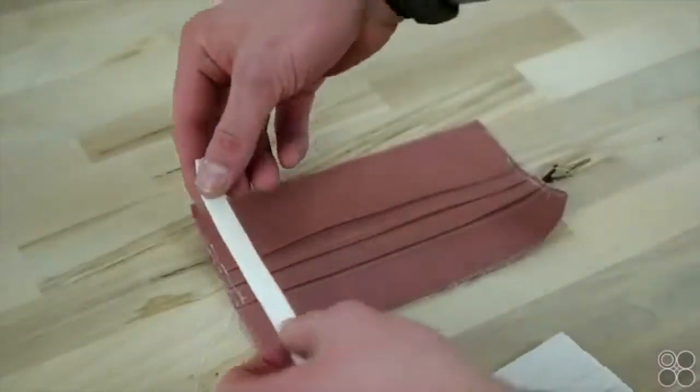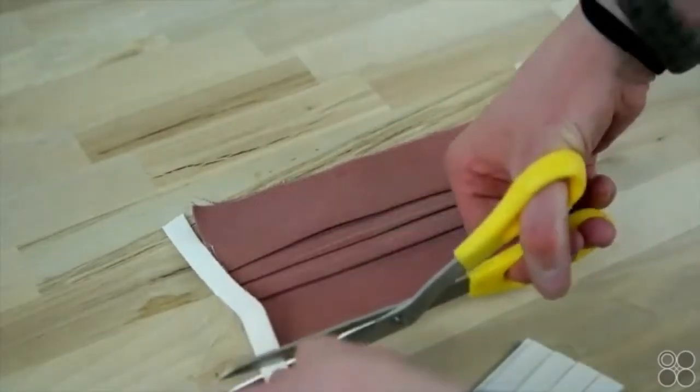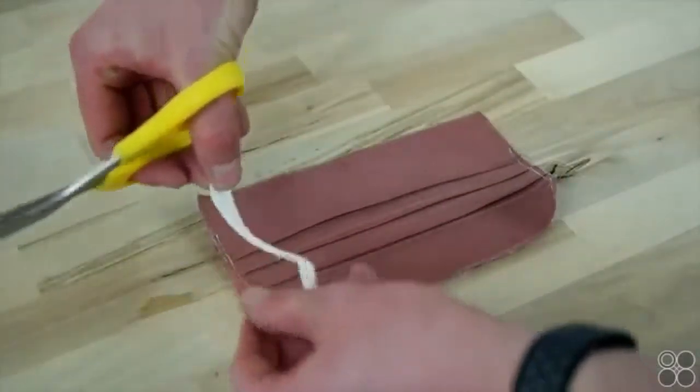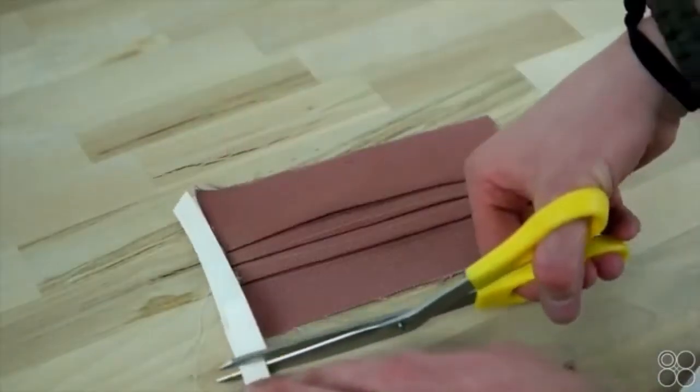So we're gonna start off by just taking it and cutting a little bit more than what we need on each edge. You're gonna wanna go past what you need and then you can trim it up later. And then go ahead and do this for all the edges.